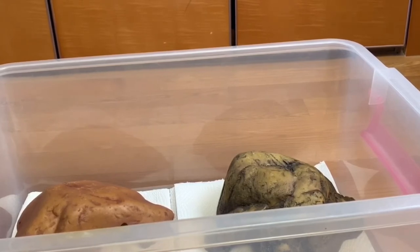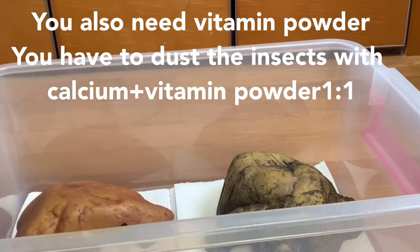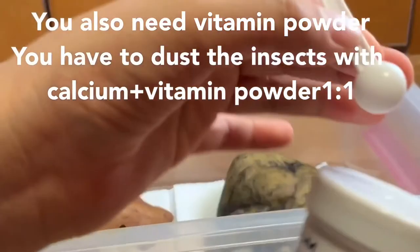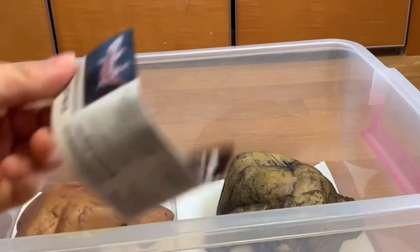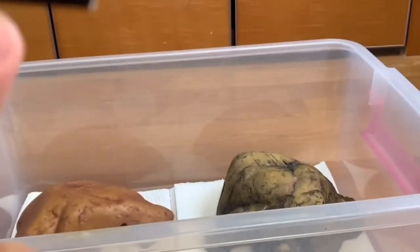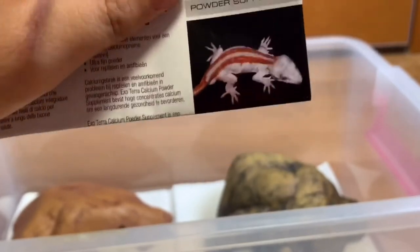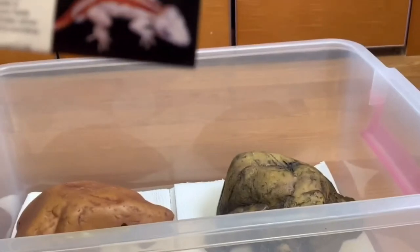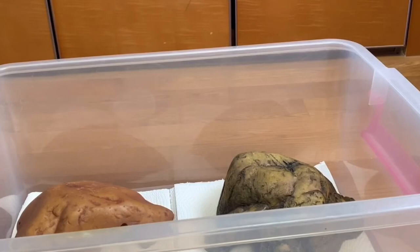And you also need calcium powder. Let's just open this up. Oh yeah, they have a tiny little spoon for the calcium, and a little instruction. What kind of lizard is this? If you know what kind of lizard this is, leave it in the comments. I think it's a type of gecko, but I don't really know.